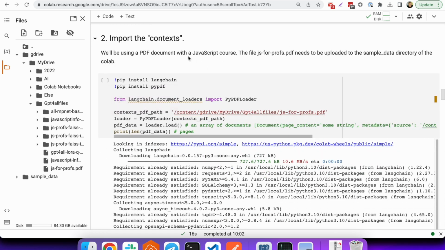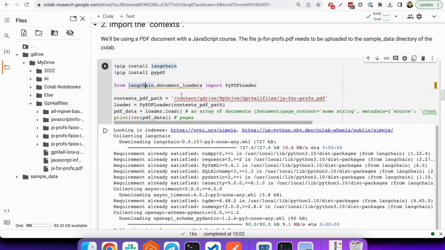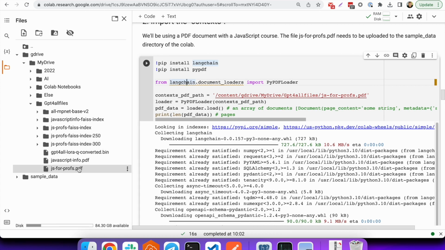So for this, we will run this section. We will need LangChain, a package for working with PDF files, and we will import a PyPDF loader from the LangChain document loaders. I have this book stored in my mounted Google Drive; the file is called JS4Profs PDF.